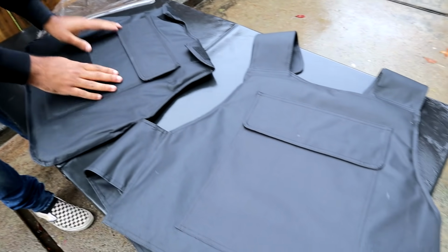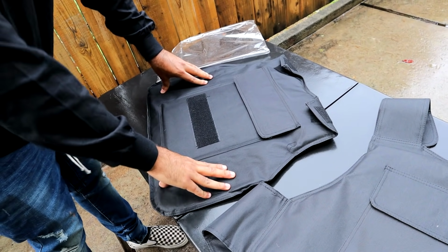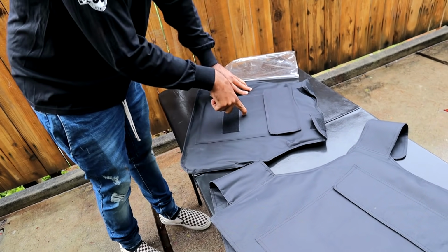Okay, so here we go. That is how it works. We have a metal plate. I believe all of this has some kind of anti-stab proof stuff and for bullets. But oh, that's good to test. Yeah, that's interesting. But right here, let's see if this is actually bulletproof.